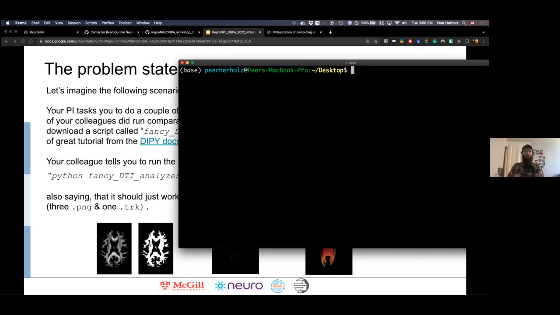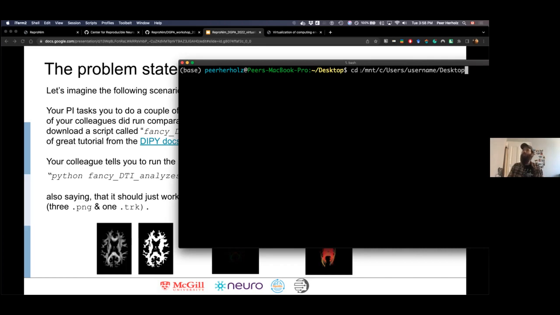A quick note for the Windows users, you won't be able to just type cd desktop. For the Windows users, it should be something like /mnt/d/users/username, whatever it is on your machine, followed by desktop.